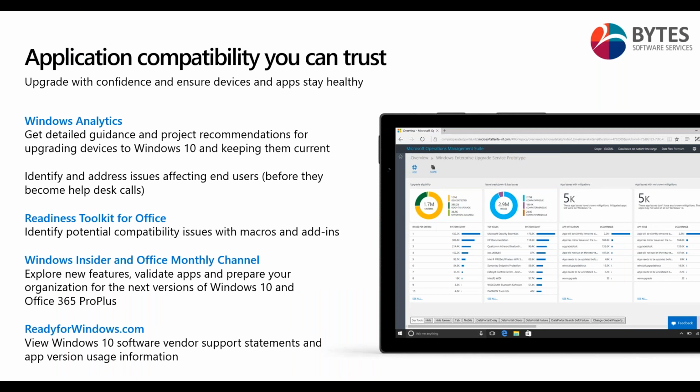So I think we don't have too much time left. Just a couple of tools I think we spoke about throughout the session. This is a great slide to position some of those toolkits available. So things like Windows Analytics, the Readiness Toolkit for Office. These tools will help you understand your existing environment and then make recommendations or let you know which pilot set of users you should upgrade first or move to Windows 10. Am I getting the right idea on what Windows Analytics is all about? Yeah, links for all of these are available through the Fast Track portal.